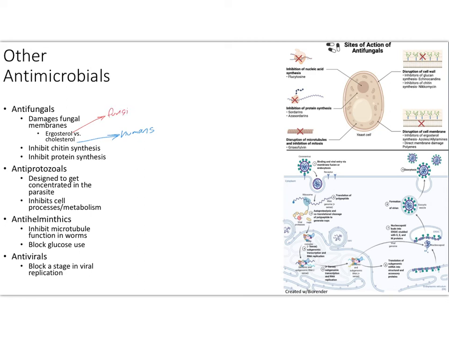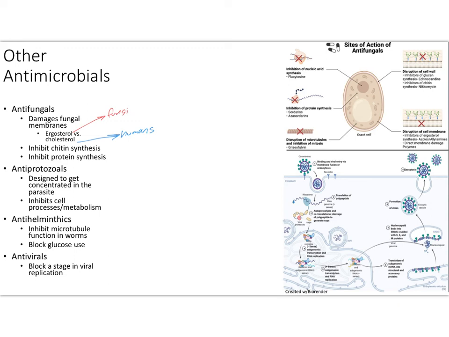So many of our antifungals work to interfere with ergosterol, this sterol that is found in fungal membranes but not in human membranes, and destabilize that membrane. So our cells end up being fine because we have cholesterol, and that is a different type of sterol molecule, but our antifungal medications will interfere with the membrane of the fungus by focusing on ergosterol.